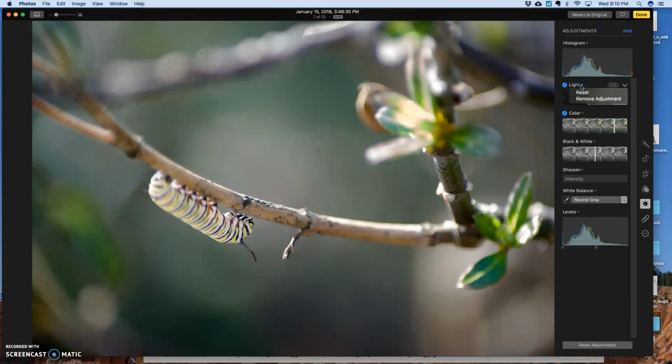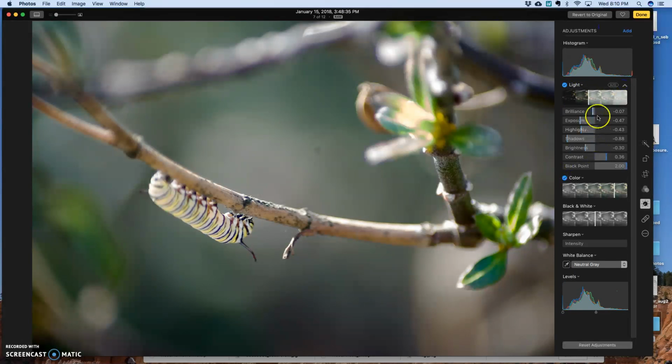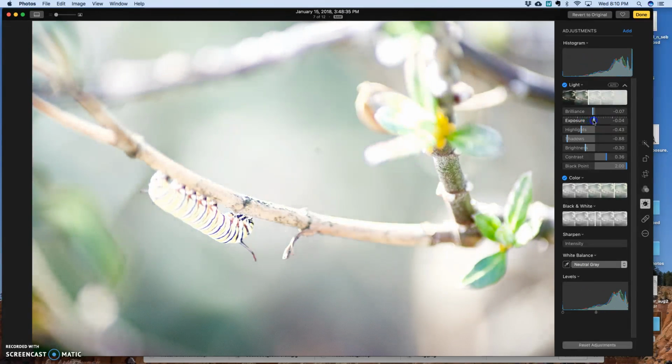And so light is gonna help you get the best exposure. And if you open up your categories, you can sort of see the adjustments that you can make. In particular, you have exposure, which will control sort of the overall exposure of your photo. This was actually overexposed.